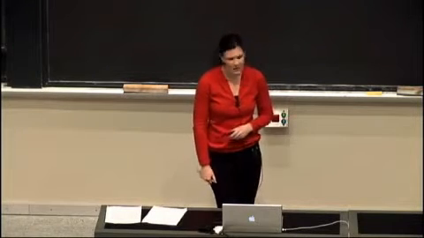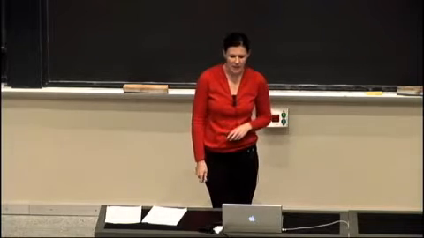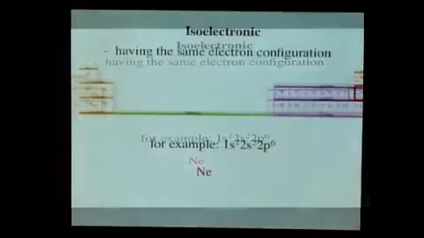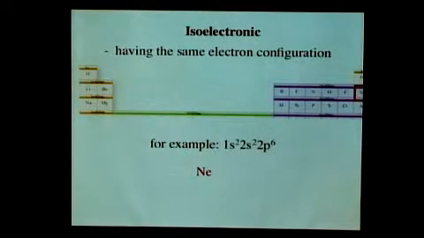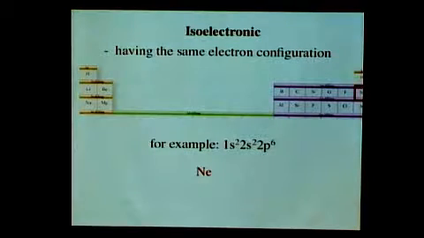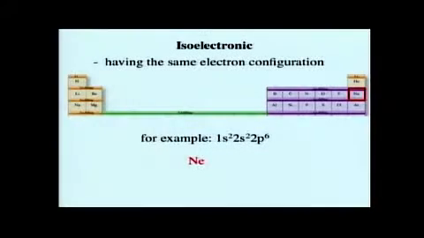The easiest way to look at this is just to do an example. So let's take the example of neon. This has the electron configuration of 1s2, 2s2, and 2p6. Looks like we're cut off the screen a little bit here, but you can see I've just circled it there. So we can think about, are there any other atoms that are going to have the same electron configuration? The answer to that is definitely no. If they had the same electron configuration, they would in fact be neon. But we can think about different ions that have this electron configuration.